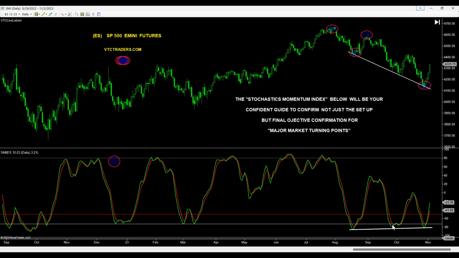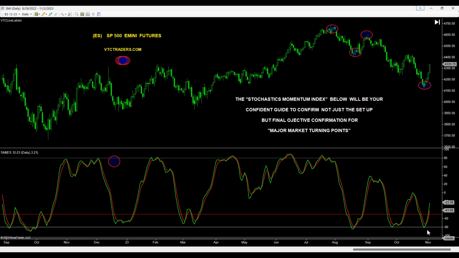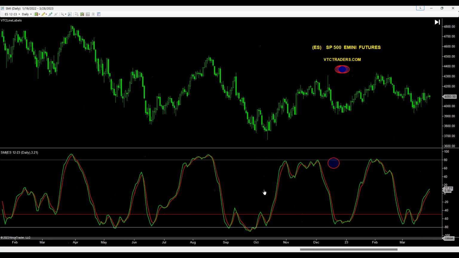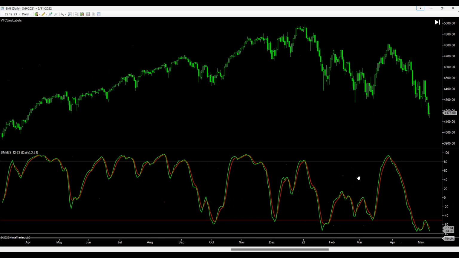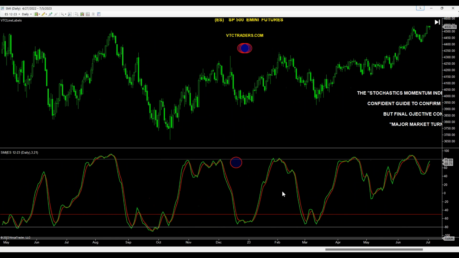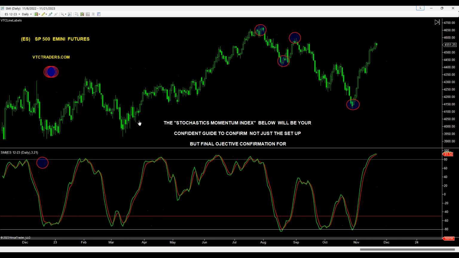What I do, which I haven't included because of the positive divergence that was laid out, and let me get rid of it now, is show you that here we are at the negative 80 level right here. That's about as far as you're going to see this indicator ever go. I don't care how far back you look. You can go as far back as you want. So there's a clear sign that things are about to change. Finish it up. Here we are. And the same thing here. Nothing changes.